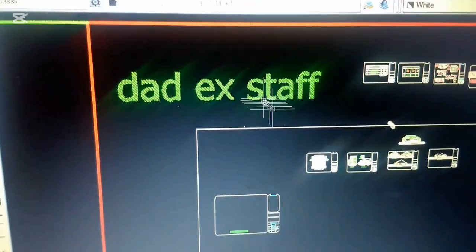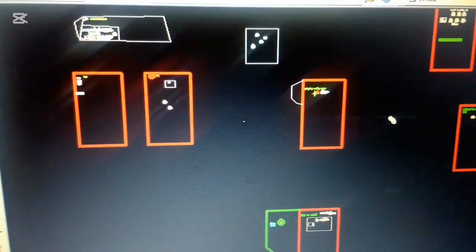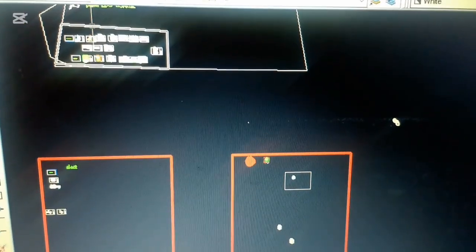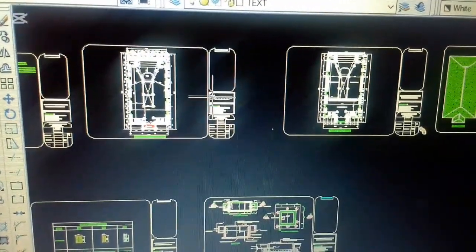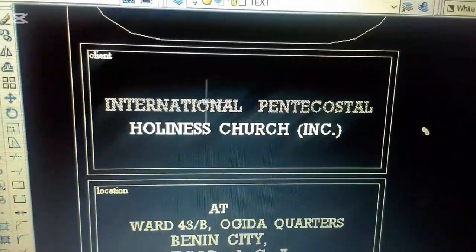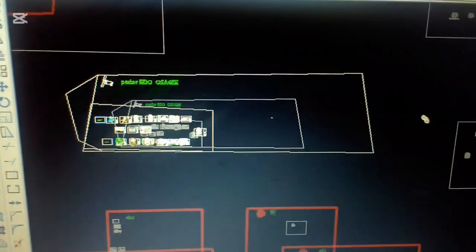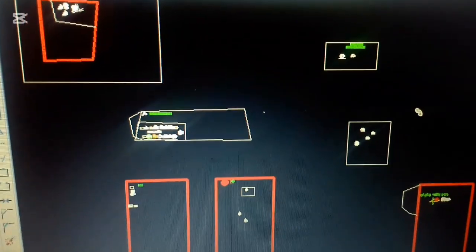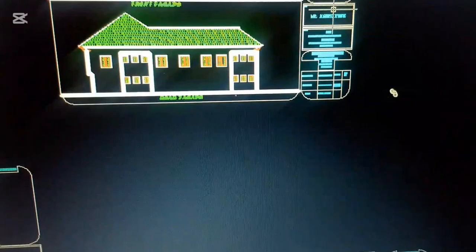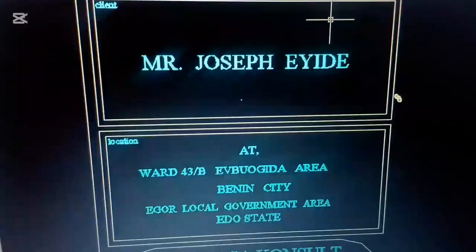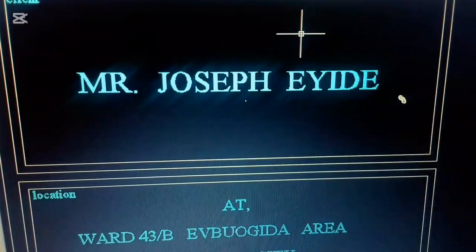I've already opened the drawing. You can see that there's stuff there. That's just an indication to show that this is a complete set of drawings made for that very person. You understand? So I prefer to group each of the drawings for each person with a rectangular shape. This drawing is made for a church. So what I normally do is to indicate with a rectangular shape, although sometimes it might not be 100% rectangular. There is no dimension for it, as long as you can group the drawing.